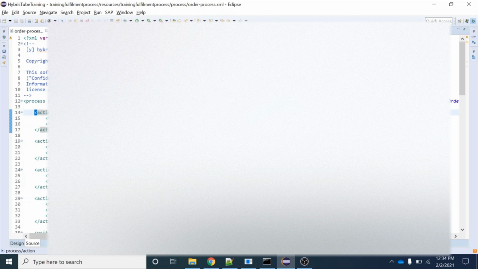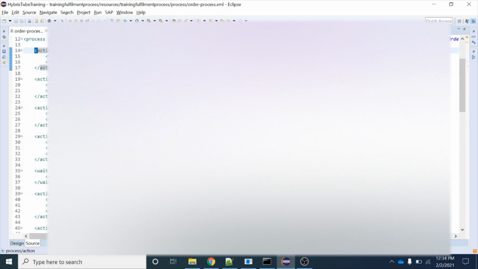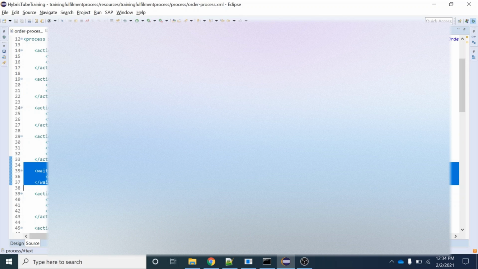So I think you should now have an idea of what the task engine does. It helps in controlling the complete business process. It helps in the transition from one node to another, and in performing a particular action like this wait event. All these steps are operated by the task engine in the background, right?